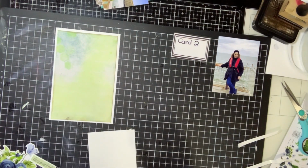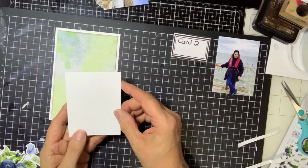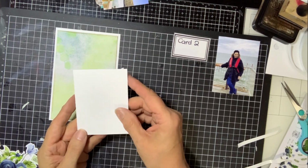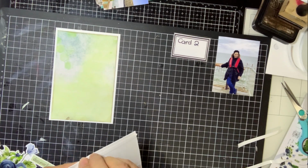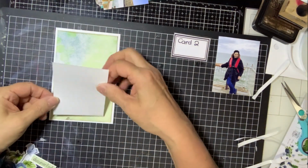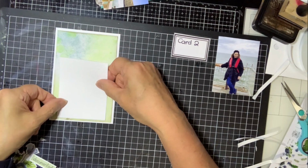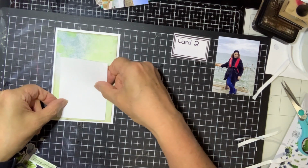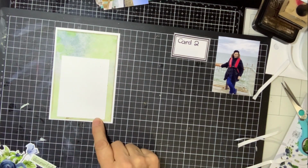Now we also need to cut from our white card again. We need a 3x4, which of course is your photo mat, and you need to attach this to the card 1/4 of an inch roughly from the bottom and center it. And once again, I always try to keep my borders the same as it goes.